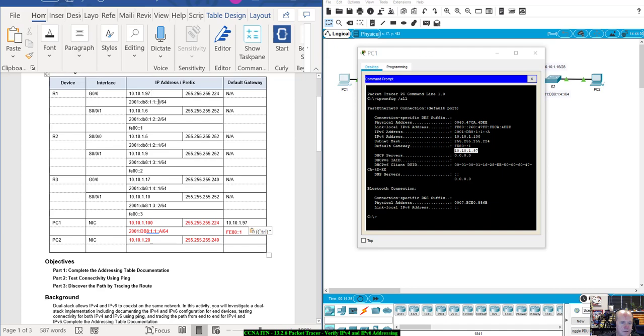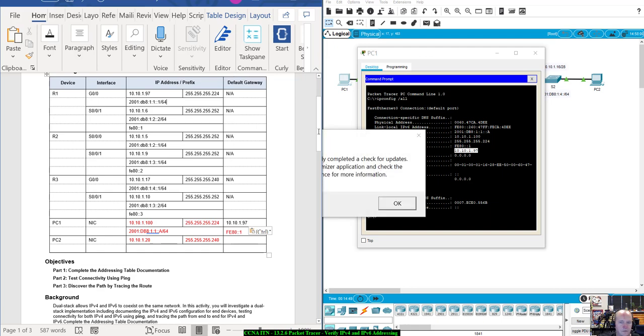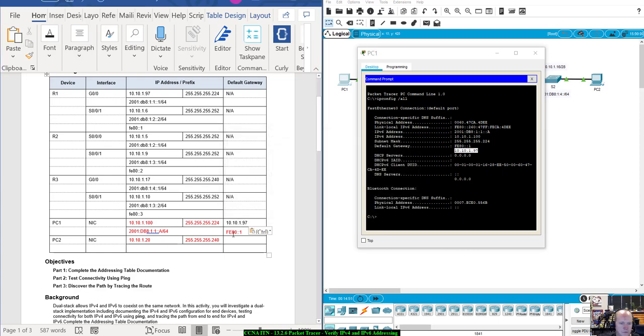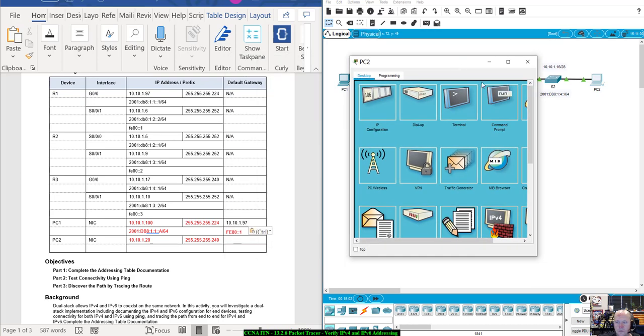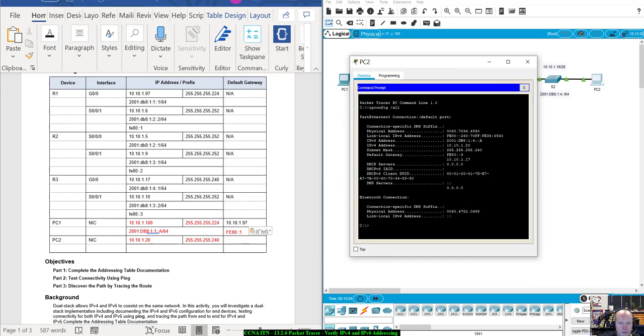This IP address matches that IP address. This one doesn't say FE80, but let's go with that for now. Alright, back to PC2. The default gateway is right here.